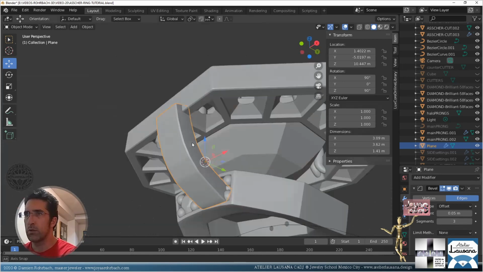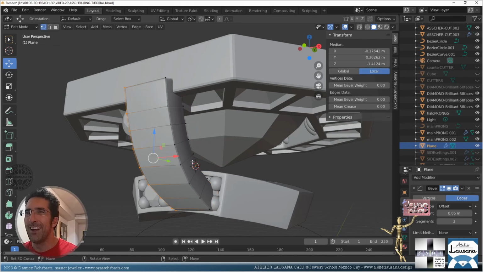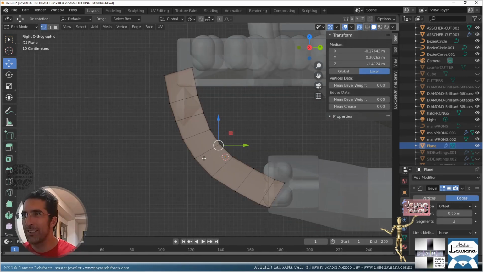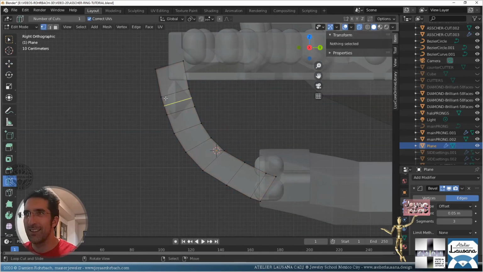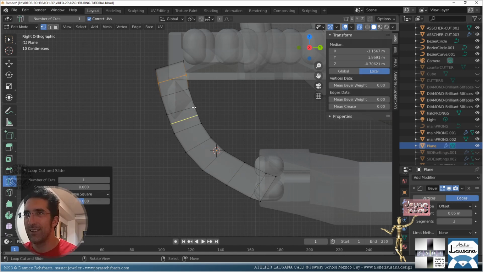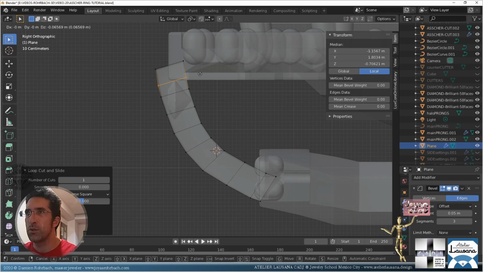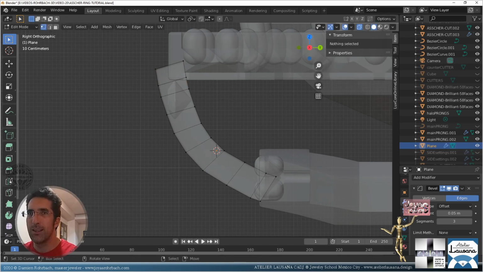All right. I am going to make more cuts then. Alt A here. So every time I make the cut, I move to follow the curve. So let's make the cut right there.